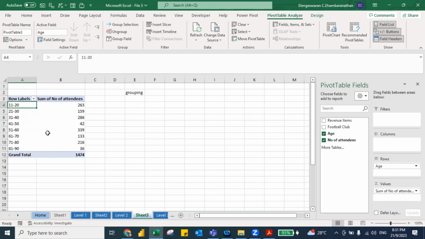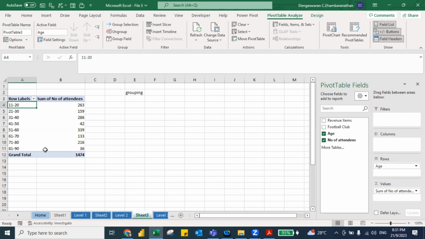So based on this, kita boleh faham yang usia remaja. Okay, remaja is about 263 people. Whereas working class people is about 150 and 290 people. So from here, we can understand what is the audience.